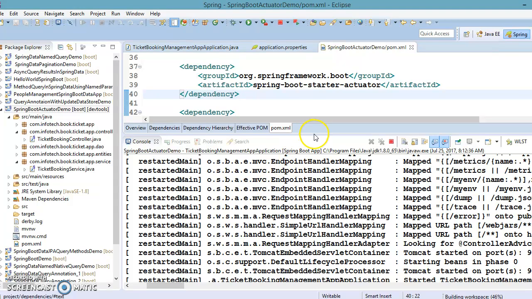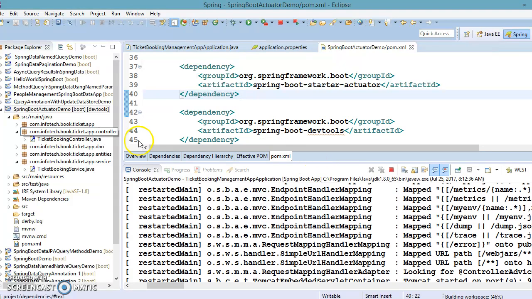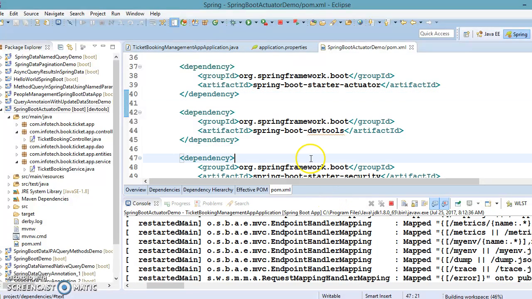All dependencies related to Spring Security are getting downloaded from the central repository and will be added in the Maven dependencies. Let's wait a few seconds while our project is getting updated.